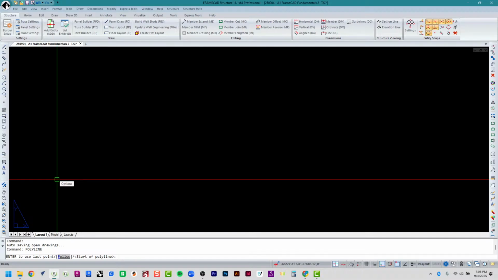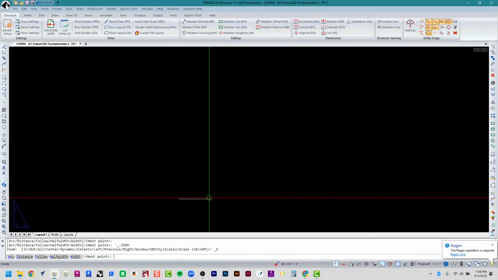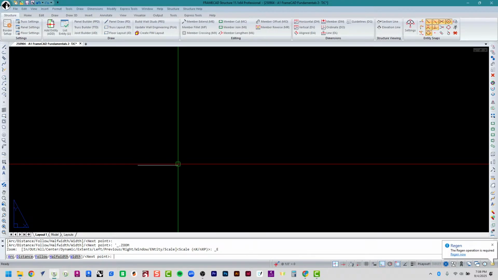An x-axis, a y-axis, and then a z-axis, right? So if I want my line to start at the origin, all I need to do is type in that coordinate, 0, 0. Press enter. Here's my origin. I've started a line at 0, 0.